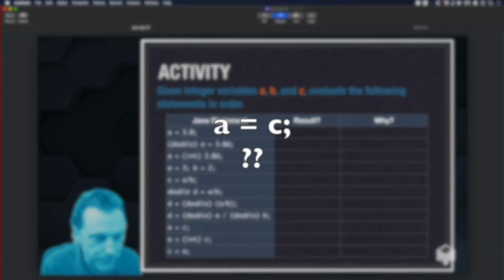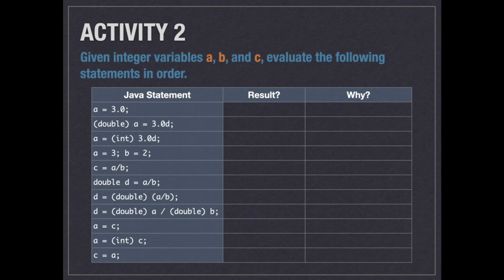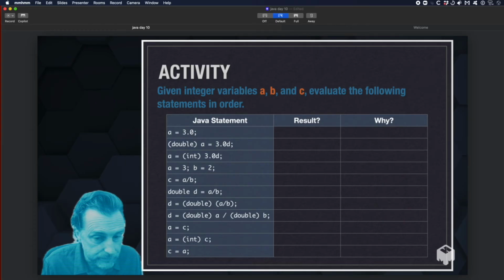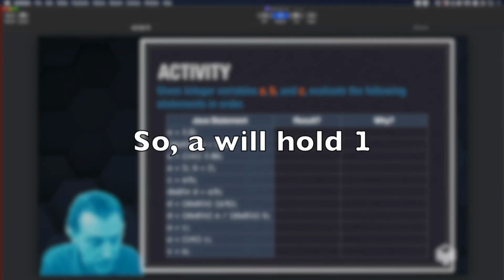All right, A equals C. So we're all the way down, third from the last, A equals C. I'm hoping you're looking at that right now and already going, what do I think about? One, is there data type mismatch? Okay, C's an integer, A's an integer. There's no data type mismatch. Then I want you to think through, is there integer division? That's the other red flag. Looking at A equals C, there's no division at all. So there's no integer division. This is a perfectly good line of code. A equals C works fine.